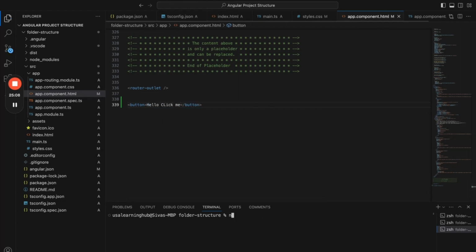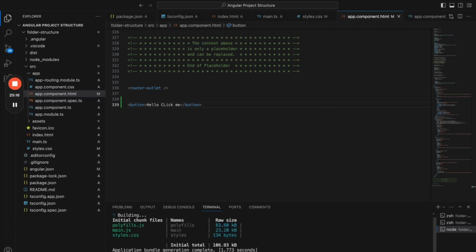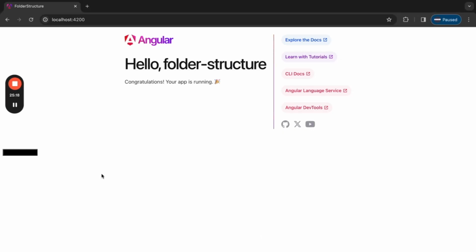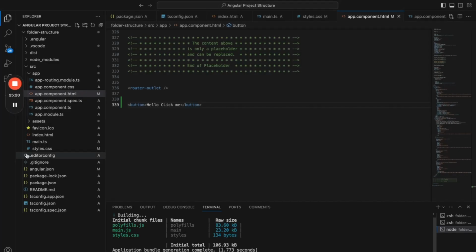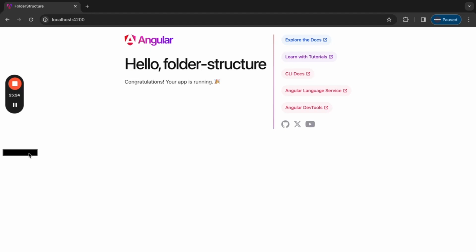Let me just run the application. So if you see, currently the button background color is black.